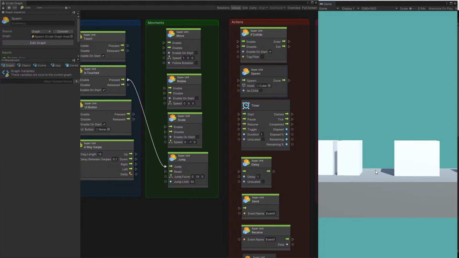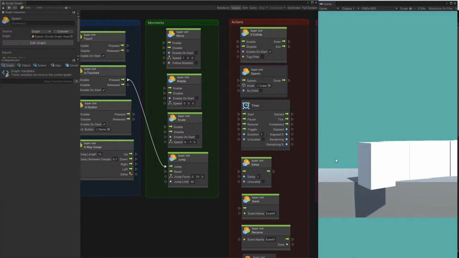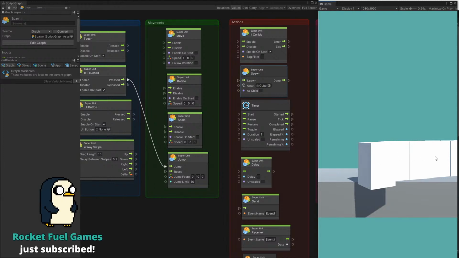So okay, I guess I messed it up. You can see the problem that I have here is because the script that I had for that preset when I was touching was actually being saved.